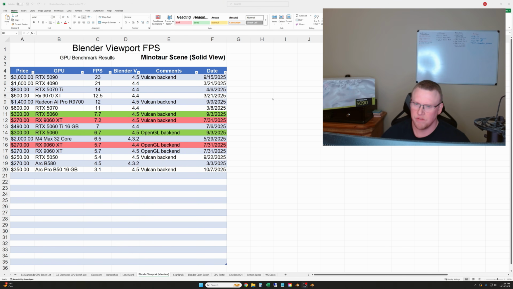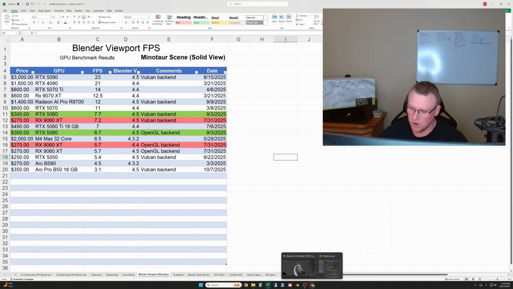Okay, so I have a bit of a performance bug that I found in Blender. Lately on the channel, we've been talking a lot about the Vulkan backend versus the OpenGL backend for the viewport rendering. And here are my test results. Obviously, the Vulkan backend is quite a bit faster, but I've had some crashing with it lately, and I think I know what is going on.